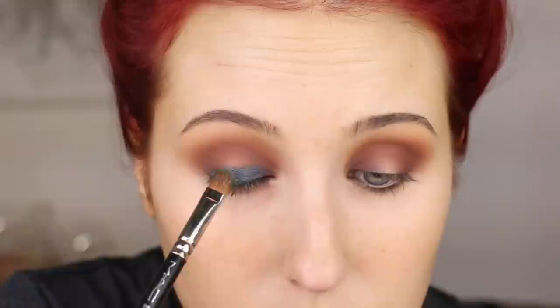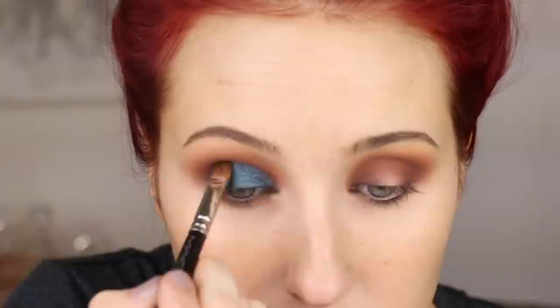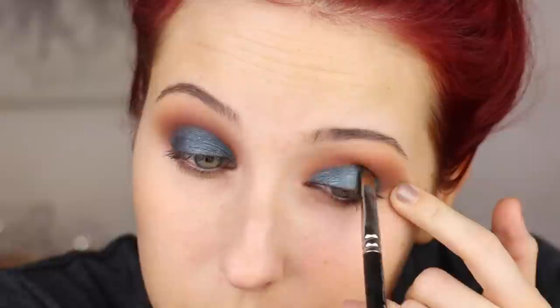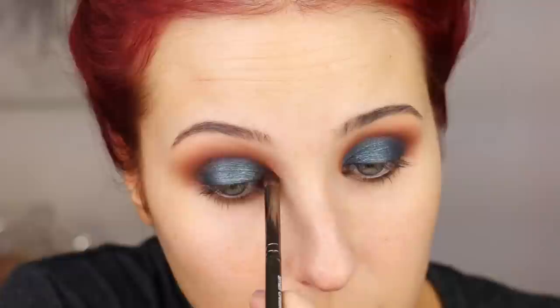Using a pencil brush from Makeup Geek — which I absolutely love — I'm going to pack that on the inner corner of my eye right by my tear duct, and also on the outer corner of my eye, leaving a blank space right in between, kind of like a sandwich. If you get this all over your lid don't worry, because we're going to cover a lot of it up anyways. Now I'm going to go in with the star of the show — this is Makeup Geek Foiled Eyeshadow in the shade Houdini. I'm using a MAC 242 brush, which is a flat synthetic brush, my favorite ever for applying anything creamy, super shimmery, or glittery. I'm putting this all over the entire lid from inner corner to outer corner, then blending it into that Cocoa Bear with windshield wiper motions to make sure they meet beautifully and seamlessly.